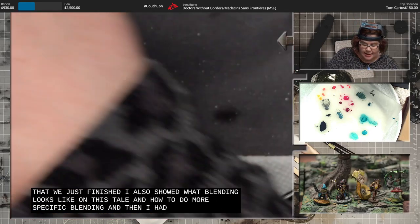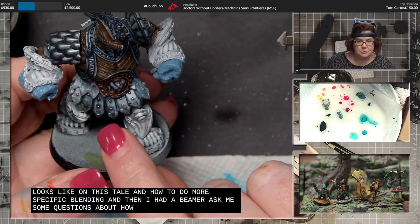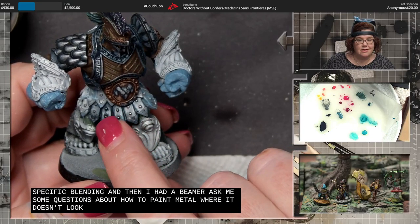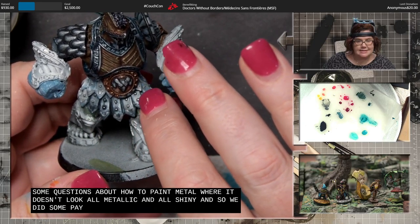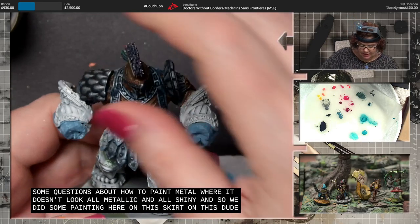And then I had a beamer ask me some questions about how to paint metal where it doesn't look all metallic and all shiny. And so we did some painting here on this skirt on this dude. And so we did that.